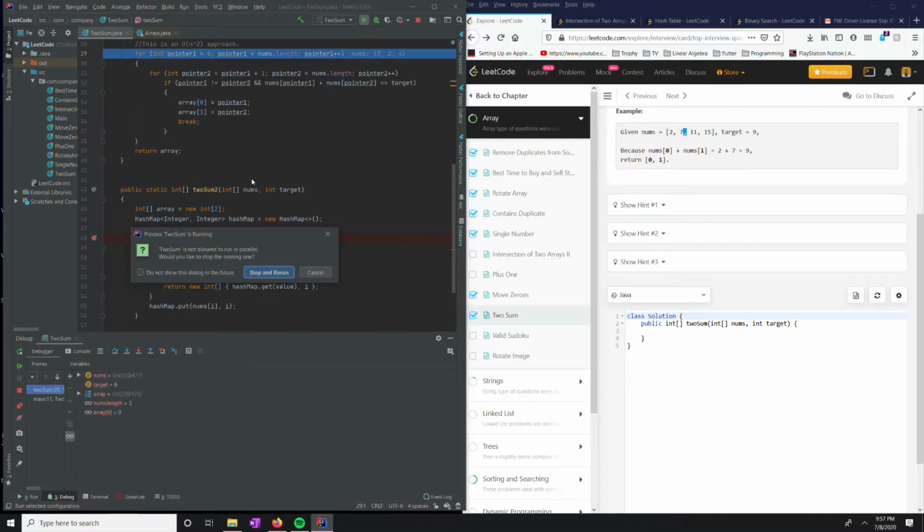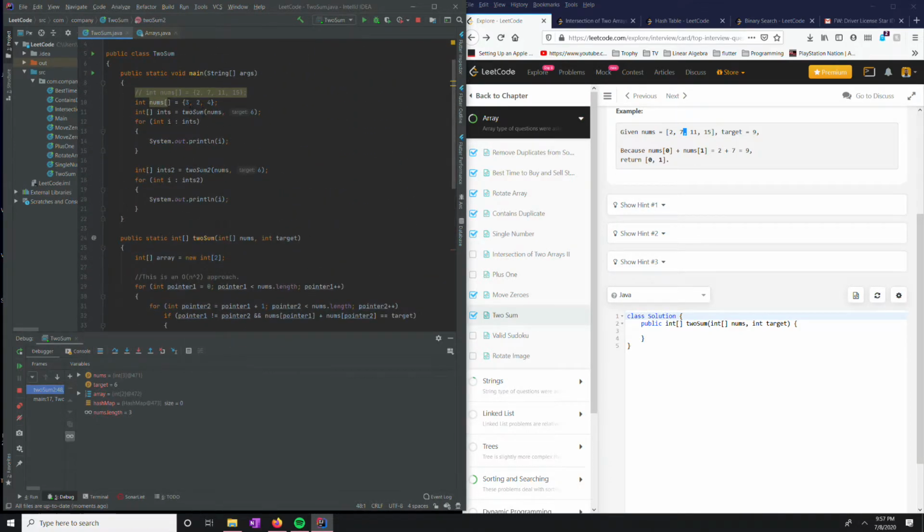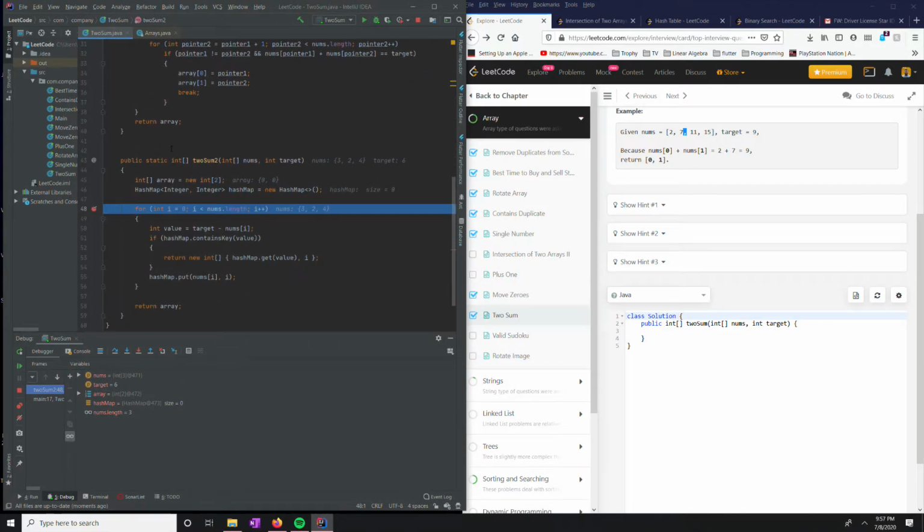So same values, we're going to be using 3, 2, and 4. So the target is 6, and first nums[i] is at 0, which is 3.